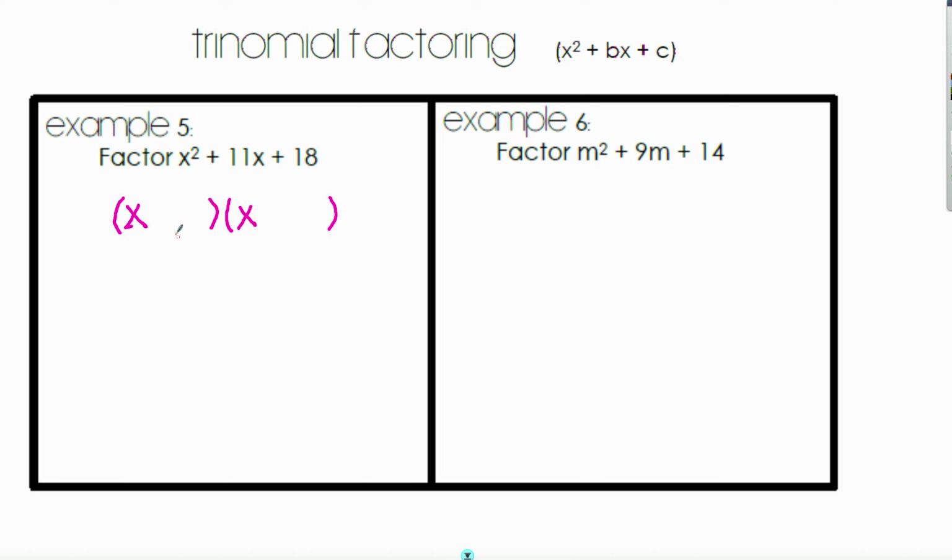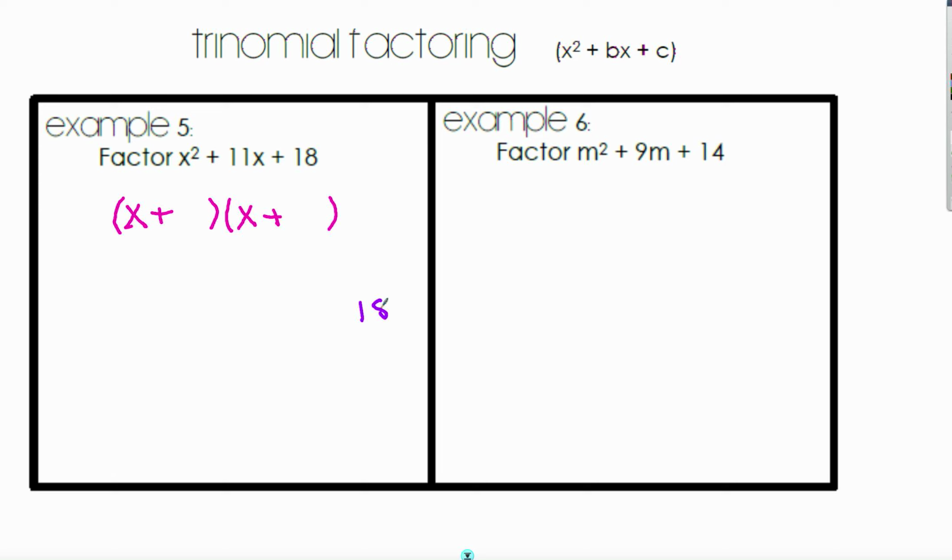So then I know a number here and a number here. And I want these two numbers, when I distribute, to give me positive. And so I know it's either a positive times a positive, or it could be a negative number times a negative number. However, this middle term being positive tells me it must be a positive times a positive.